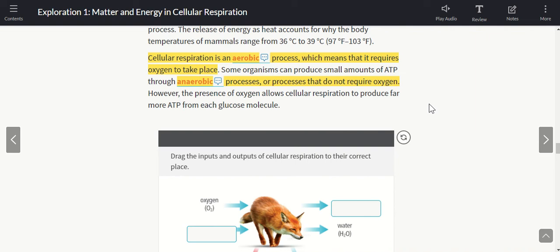What can happen is that your body runs out of oxygen, and rather than just falling over and not being able to do anything else, you start to feel yourself struggling, which is kind of like your body's way of saying, hey, we're running out of oxygen. We've got our emergency tank here, but it's not as good. And if you keep going, it's going to be tough for you to continue making the energy that you need. Again, that's a process called fermentation, and we'll talk more about that in our next exploration.